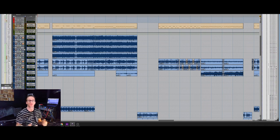Now, I'm not telling you to go out and do this exact position with your mic on your cap. All speakers are going to be different. All mics are going to be a little different. Obviously, the tone that you have coming out of your amp is going to be different. Your player is going to be different. Everything is a variable that has a part in developing your end tone.